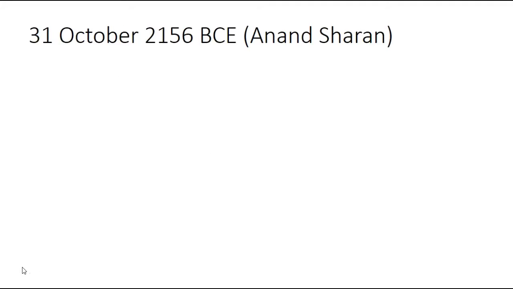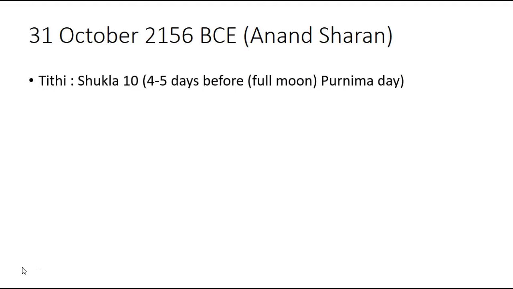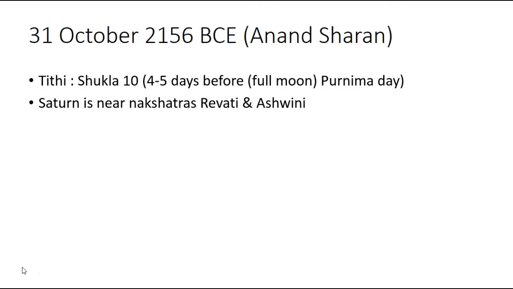In any case, let's move on to the next claim for the first day of Mahabharat war, 31st October 2156 BCE by Professor Ananda Sharan. The tithi is that of Shukla 10, Shukla Dashmi, that is again 4 or 5 days before the full moon day. Saturn is near Nakshatra Revati and Ashwini, so not near Nakshatra Rohini. Jupiter is near Nakshatra Shravan.